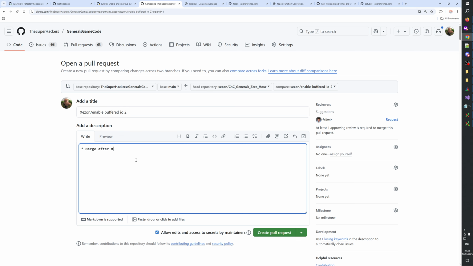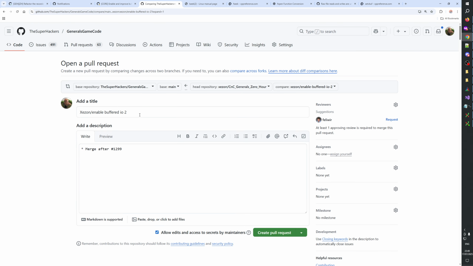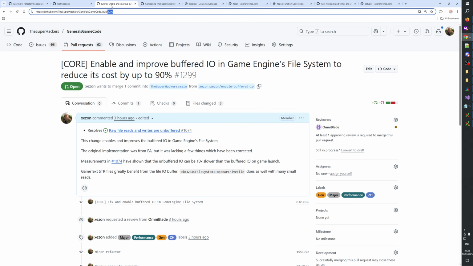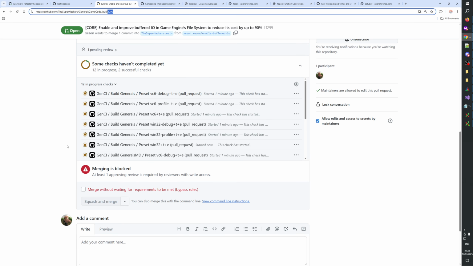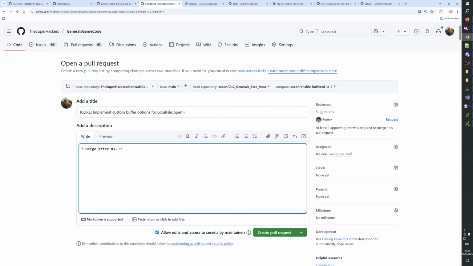Merge after that, yeah. Fix and enable buffered I/O. Implement custom buffer options. Custom buffer options for local file open.